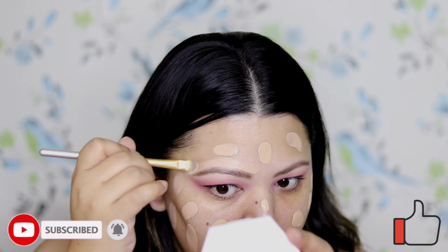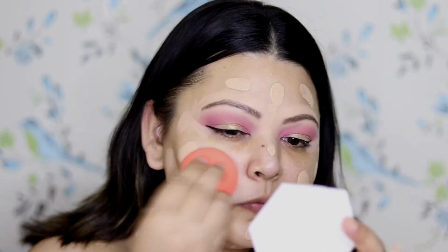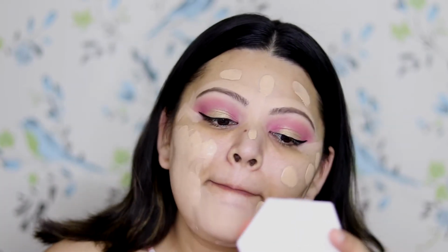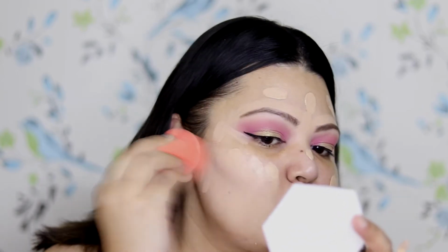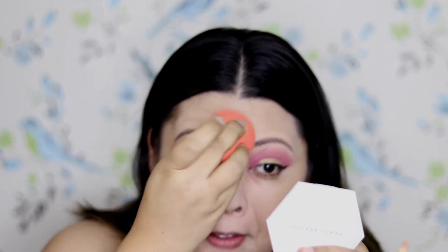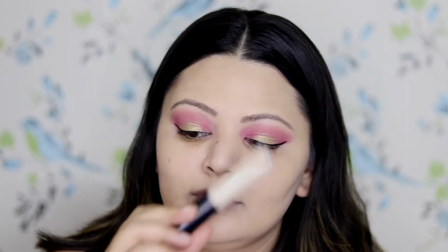I'm also just carving out my eyebrows with the foundation itself, even though I only have the brow mascara on, I am just going to go back in and fill them in as well. But I just like to get that outline for my eyebrows in place. So just wanted to carve them out to make it look even, and also make sure that I was able to blend as close to my brows as possible.